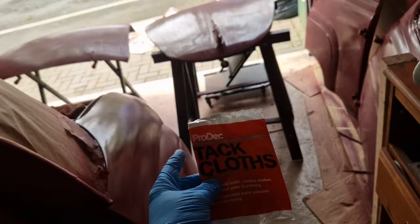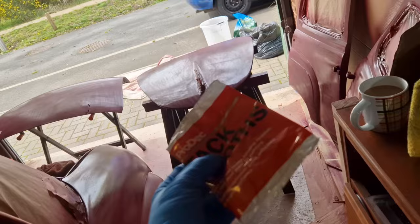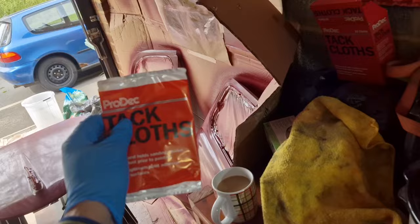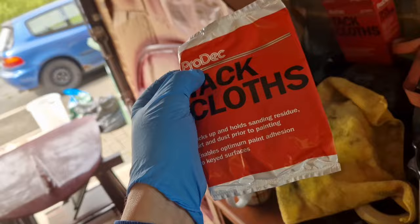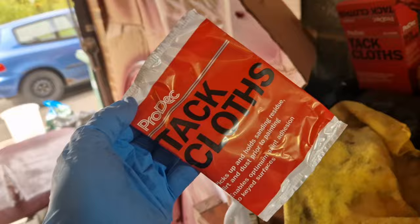For those of you that have seen the channel before, I'm almost certain you would have seen this. This is a tacking cloth. So basically what it says on the tin, a tacky cloth. We're going to go back over everything on the car that's going to need painting and get rid of pretty much every single bit of dirt and sand or residue on there. Really good to use this. I think if you avoided this part, you might get some bad results. I don't know, but everybody I know that's into painting definitely bothers with this part anyway.